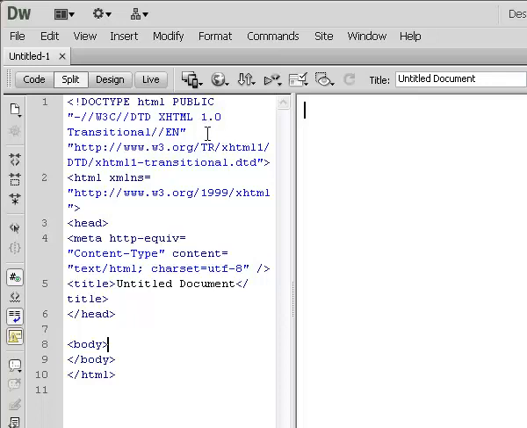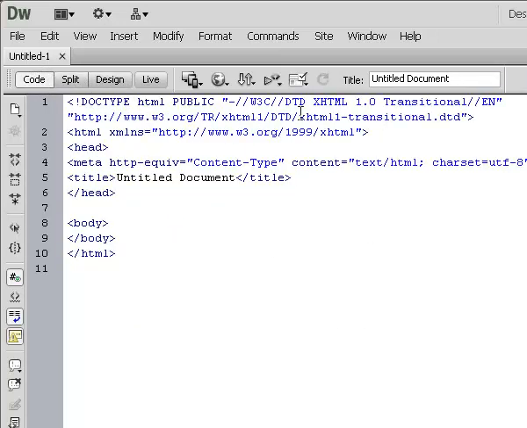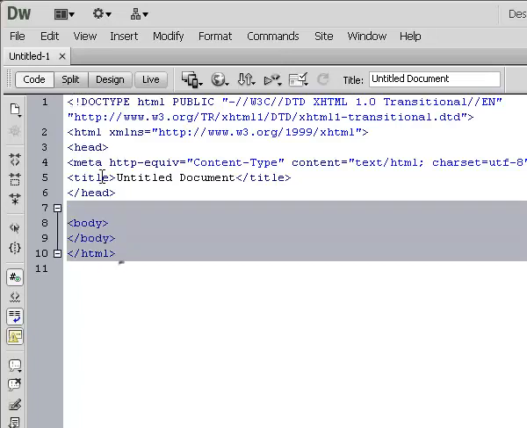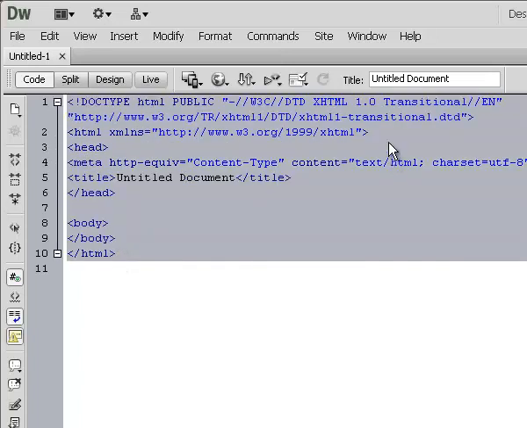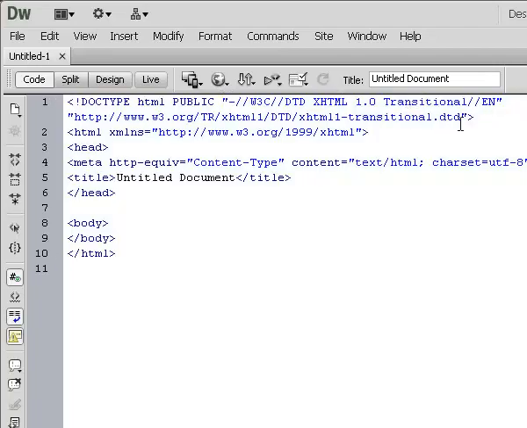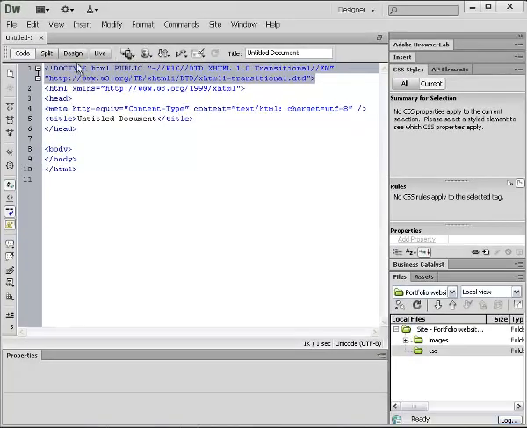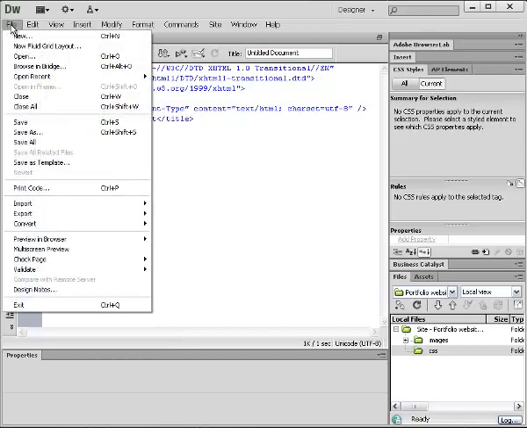Okay, so this software is set to create an XHTML file, the XHTML 1 transitional version of HTML, as you can see in the doc type declaration at the top of this code. I want to change this to XHTML 1.1. There's not a huge difference, but it's better to have the slightly newer version.